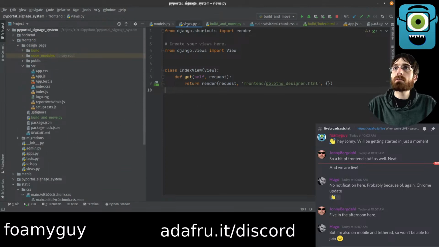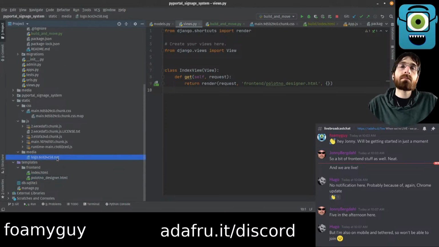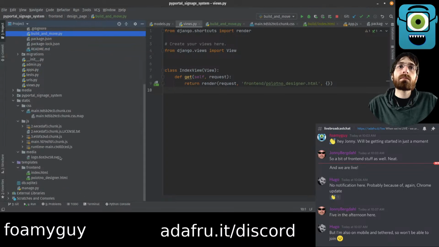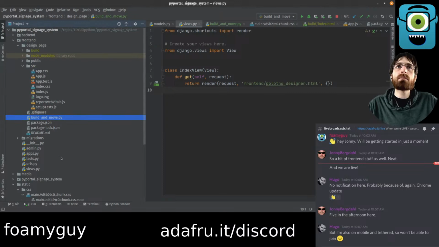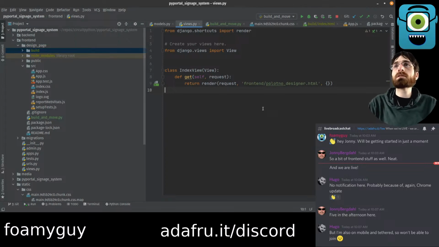Why did this not change to green, I wonder? I don't have Git set up yet, but this is green and these are yellow. Interesting. Oh well. I think that should be good.